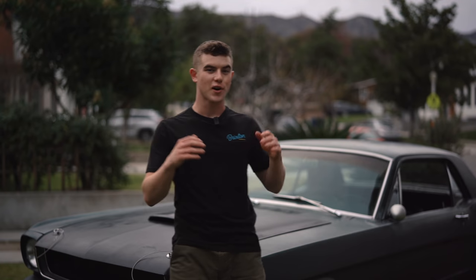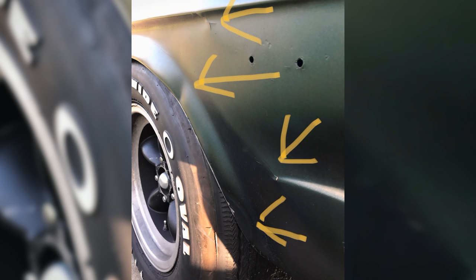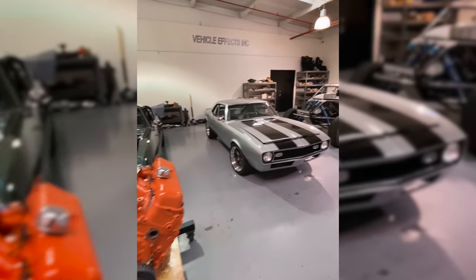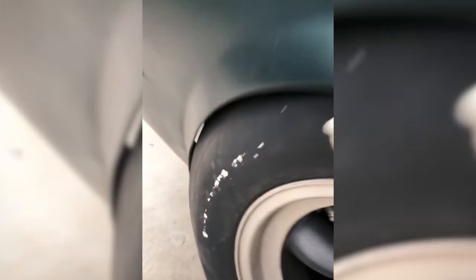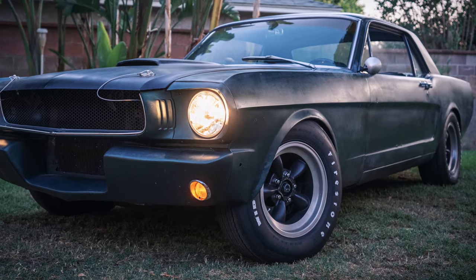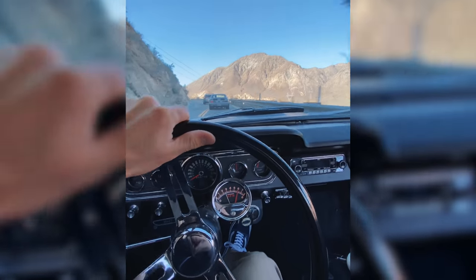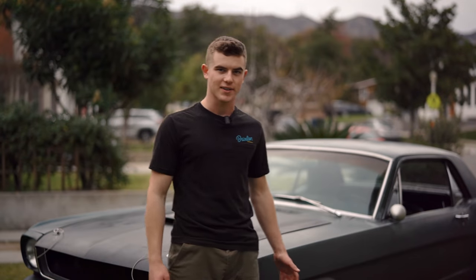A couple months ago this car was actually hit on a movie set. Something hit my passenger fender lip and messed up the whole side — it wasn't hit hard but the fender would rub completely into the tire. Thankfully my friend Dennis's shop took care of it and rolled out the fenders nicely; now there's good clearance and it doesn't rub at all. The shop also cleaned up some metal work on the driver's side fender. When I took it out to the canyons I noticed the car handles way better — the steering is amazing now.